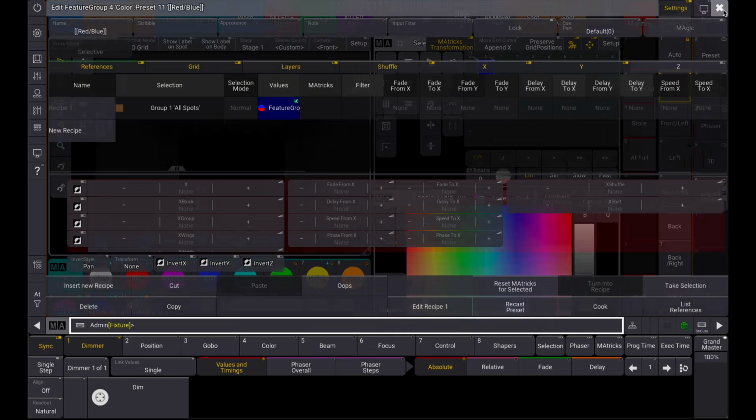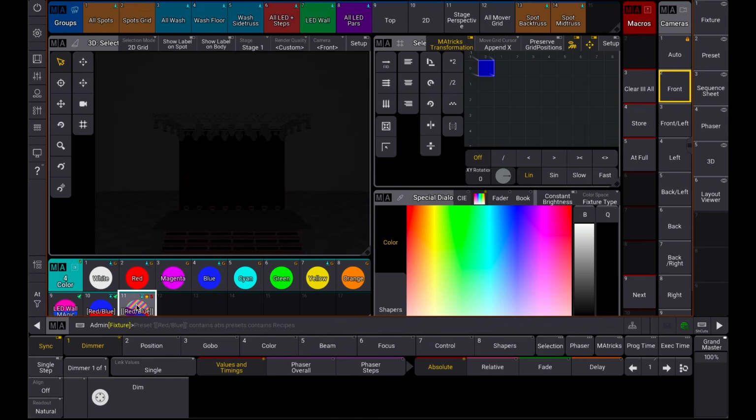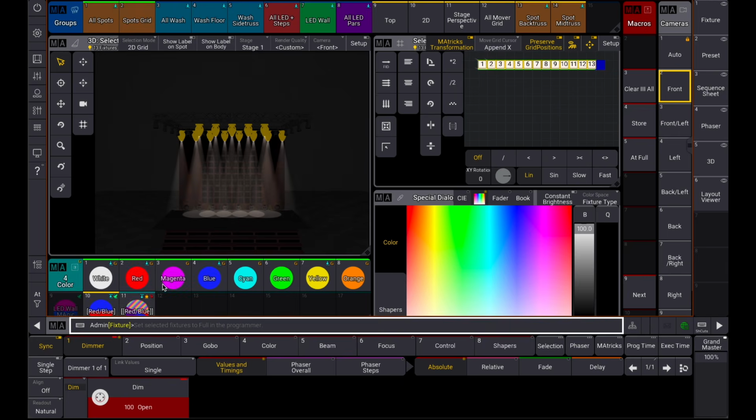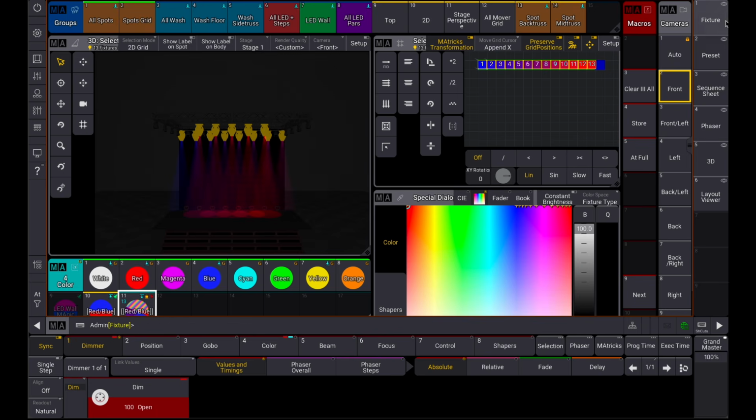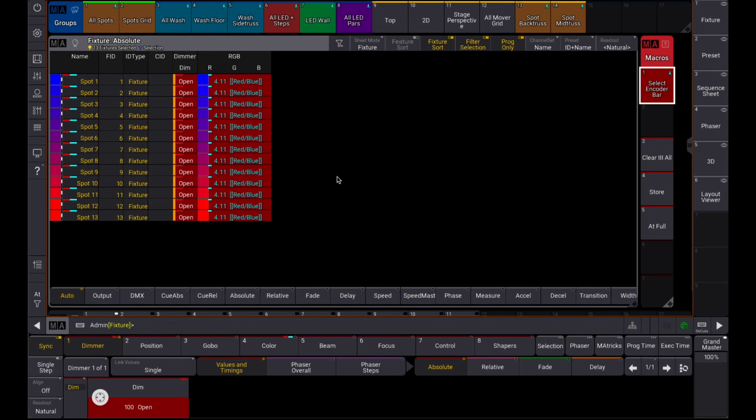Now I'll close this window, and I'll apply the look, bring my lights to full, and if we check the programmer, we can see that we do now have a preset reference that I can store into a cue instead of hard values, which seems like we fixed our problem, albeit with extra steps, but still. So at this point, could we change the values in our Magic preset and have it update all the cues that use that preset with the recipe of our Magic preset?